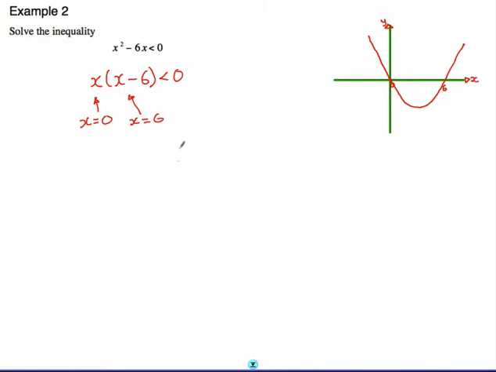Okay, the next thing we need to do is solve it. So, remember, this is just like y equals x squared minus 6x. It's a line, it's a relationship between x and y. Now, when is y less than 0? Well, anything below the line, your y is less than 0. In other words, it is negative. And we need to find the inequality that satisfies this line. So we need to find values of x that make y less than 0.